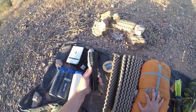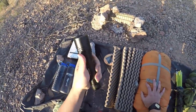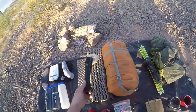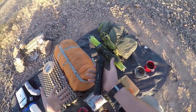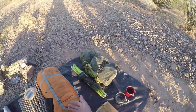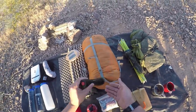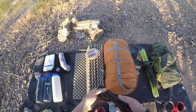Next, I have flashlights. I have this flashlight here, which is extremely powerful. At night, I could pretty much shine it on those mountains. It's crazy. I probably don't need something that powerful, but I recommend always carrying two flashlights at least, because you're never going to know when one's going to break in your bag, or the batteries are going to die, or it's going to turn on in your bag and the batteries are going to die. You have to have redundancy when it comes to lights. Granted, these are arguably not that necessary in my experience, because normally you have the moon, and at night when you're out here alone, the moon really makes a huge difference. But it's nice when you're trying to find some crap in your tent, or you hear a noise and you want to go look for it.